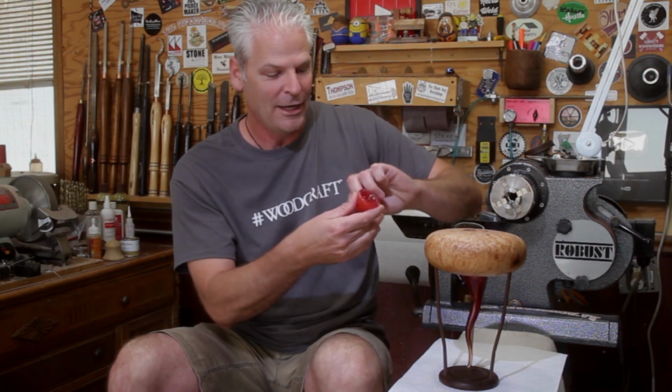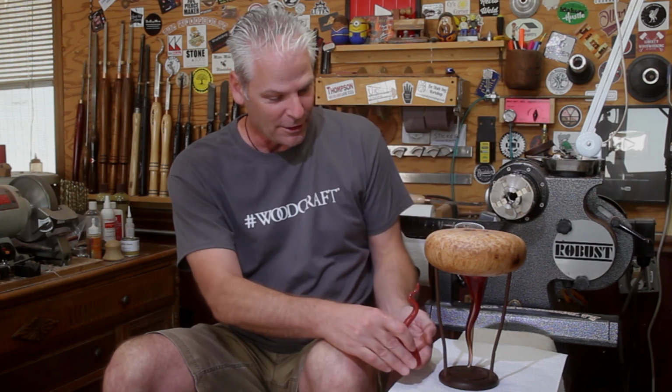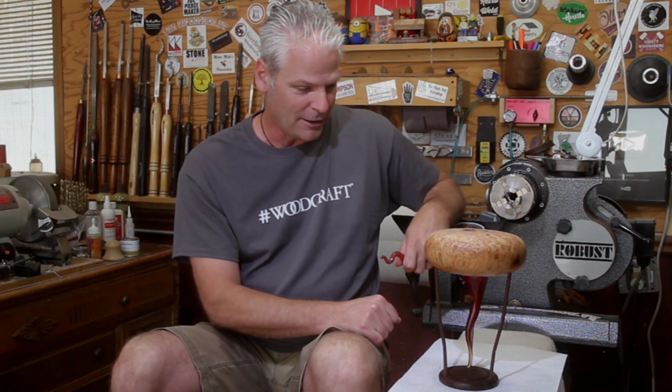Robin had an idea too about turning some pieces that look similar to this out of, say, walnut, and then having them go up into those holes too, and that might look good too. So I'll play around with it, maybe see what I can do. The little recess here on the top, I made that a little bit big to compensate for the wood movement, and then I used that rubber washer in there.